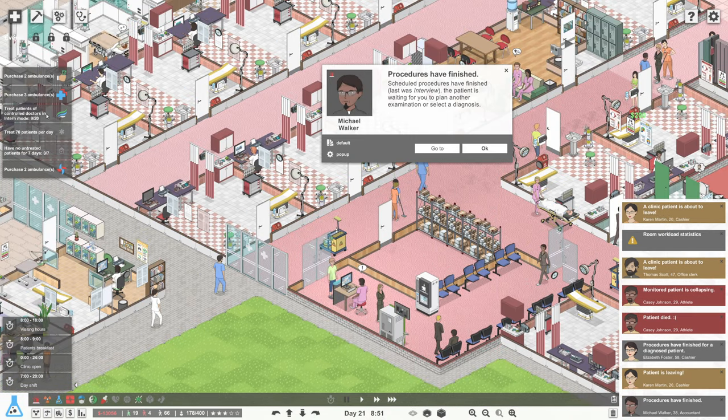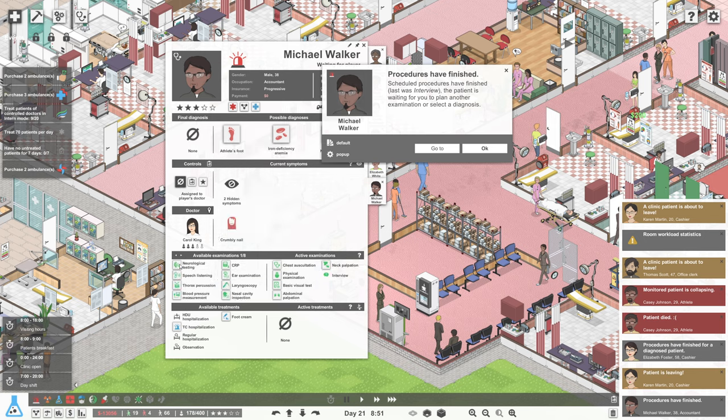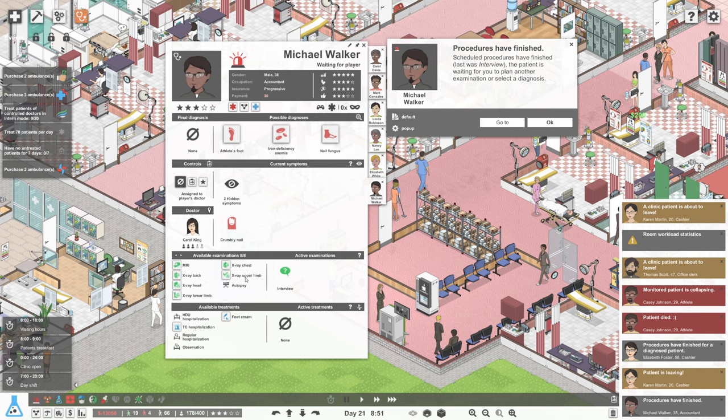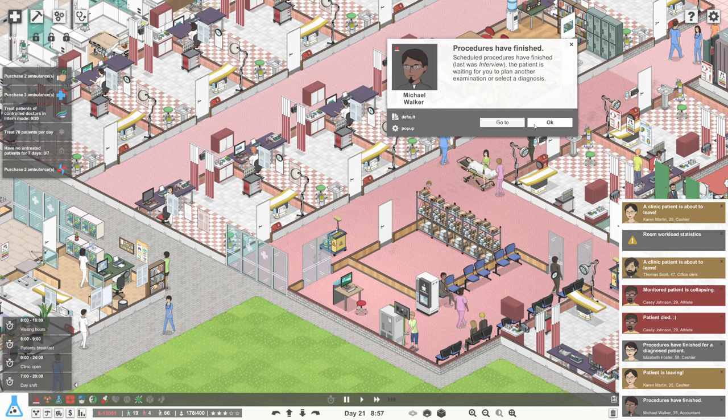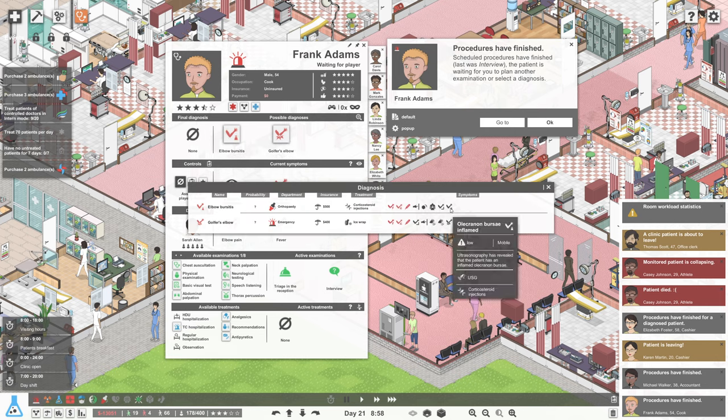Right, I think I want to see if I can try and complete this doctor's mission here. This is really good. I should also do the fungal thingy. What am I doing? Nail fungus. Yeah, nail fungus is definitely gonna help. So do the fungal, mycologic sampling. Go do that. And you've got either golfer's elbow or elbow bursitis.